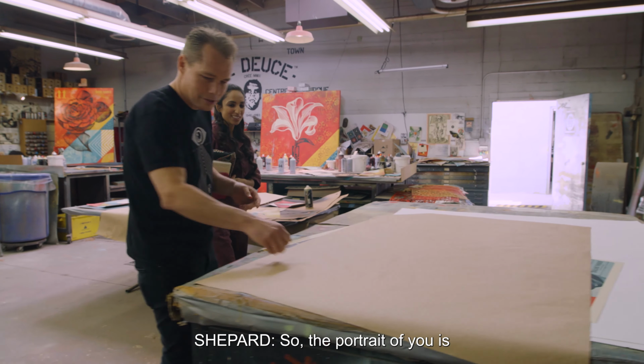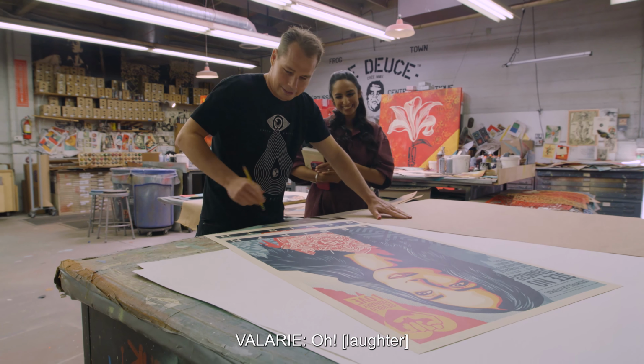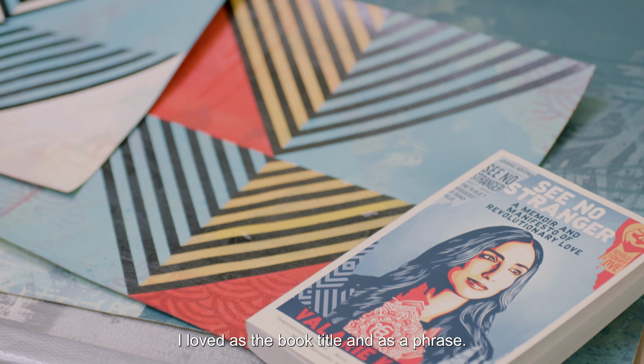So the portrait of you is right here. And see, No Stranger, I loved as the book title and as a phrase. Our Venn diagrams work, there's a lot of overlap in the Venn diagram. I love floral patterns because flowers always, consciously or subconsciously, convey the idea of something positive blooming. But then also the angular things, because we all crave a strong resolution to things. As humans, we want to make order out of chaos. So there's a little bit of that side being indulged. But all of these things are hopefully things that draw people in, that they process, and there's a feeling of strength and possibility in the cumulative result.